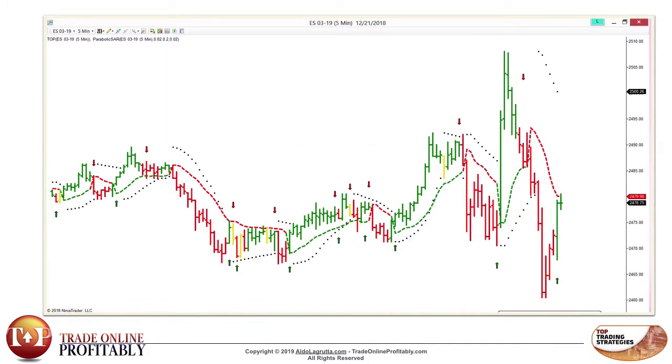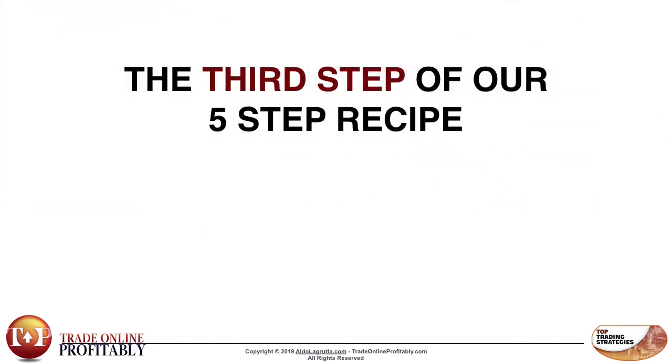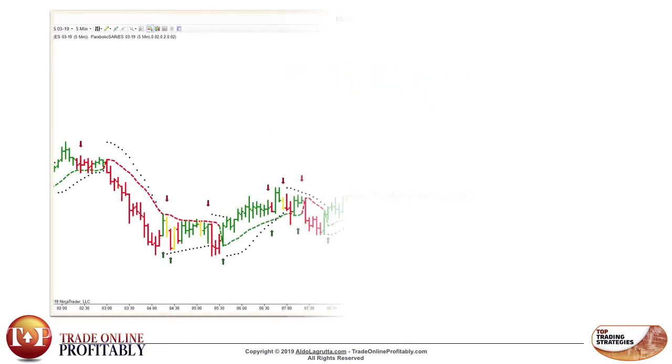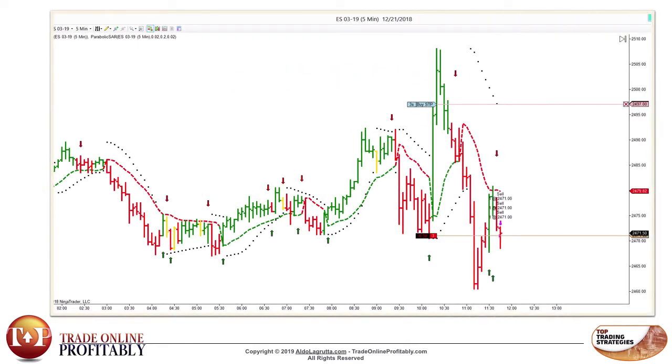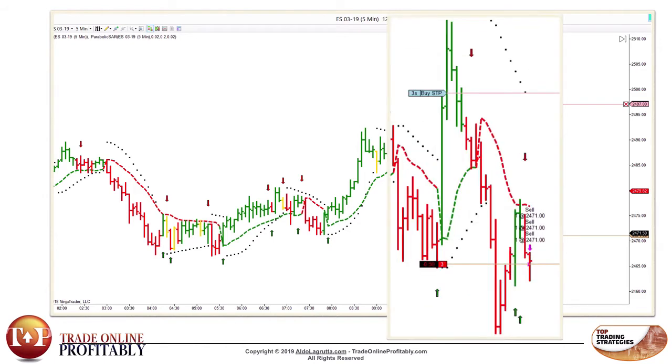Well, after 20 minutes or so, I saw the green arrow and the bars also turned green. That was encouraging. It implied that I would get my chance to sell if I was patient enough. So the third step of our 5-step recipe? Take your first sell signal after the rally. Only a few more minutes passed before I got a valid sell signal. The bars turned red and the red arrow appeared.